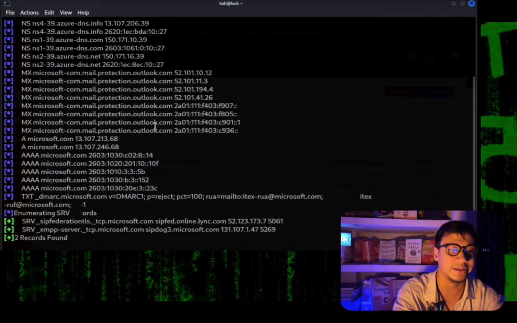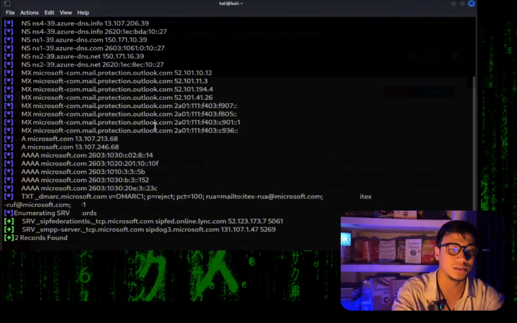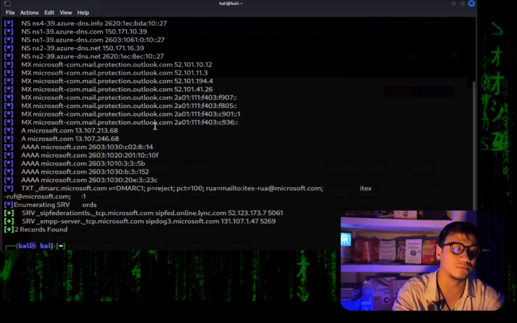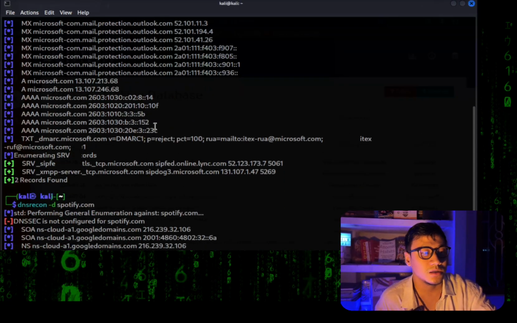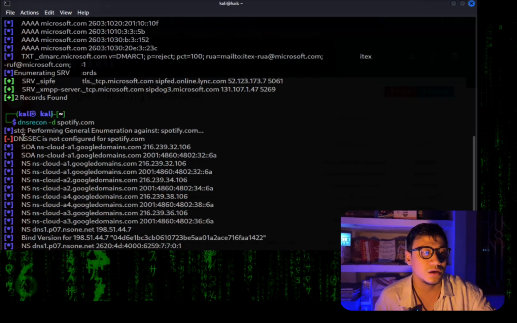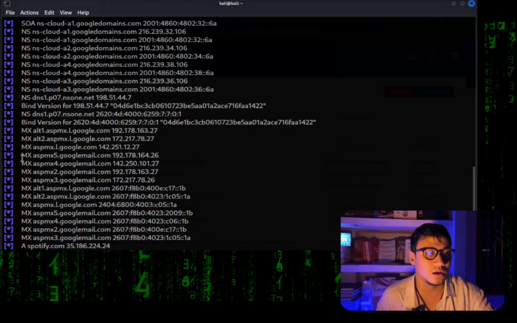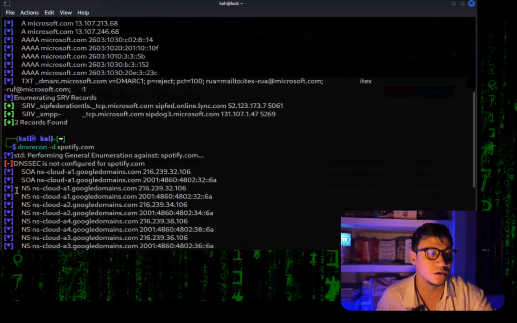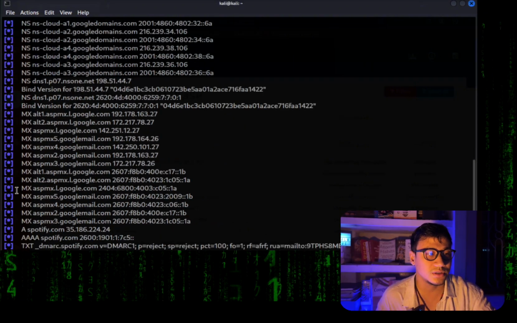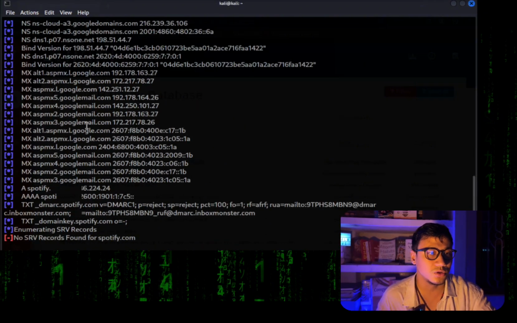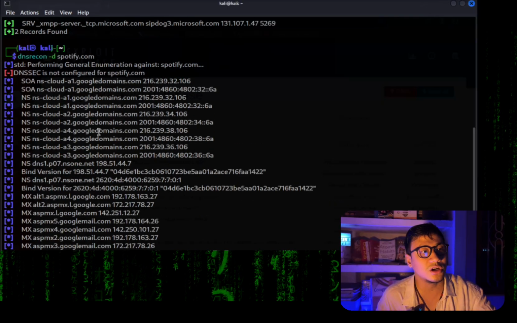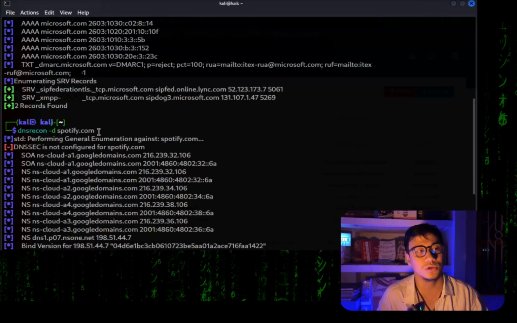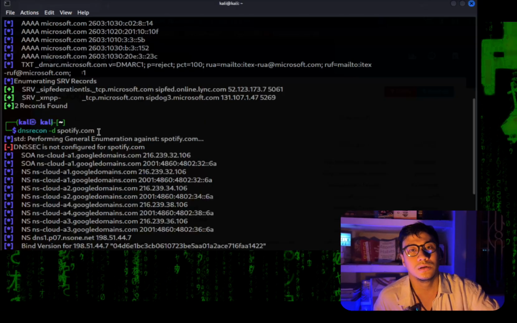All right, dnsrecon, let's say spotify.com. So you can see here, green means it is up. All these are different servers. It is checking for all. Here it is not finding, so it is not sure that every time you will find. It is not guaranteed. So you have to try different tools.